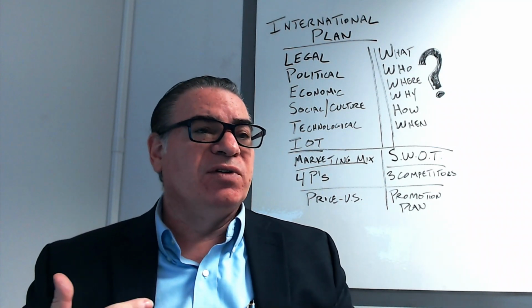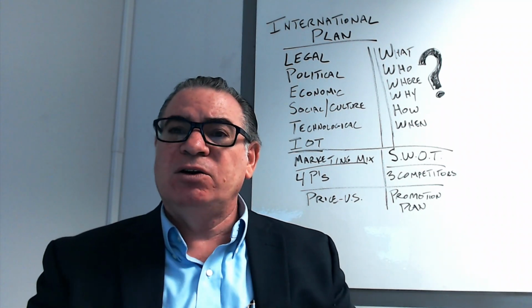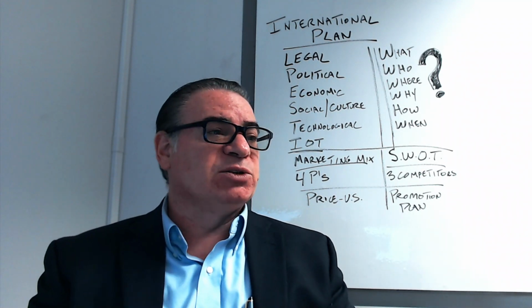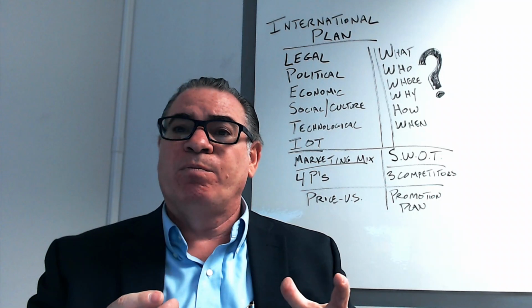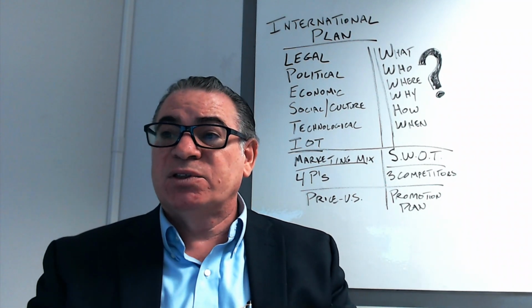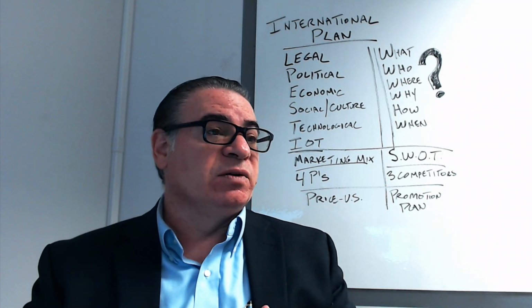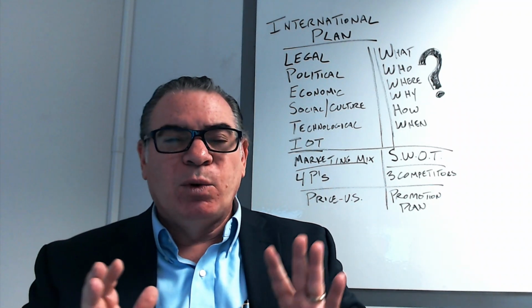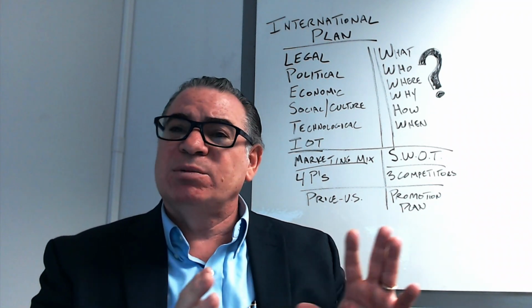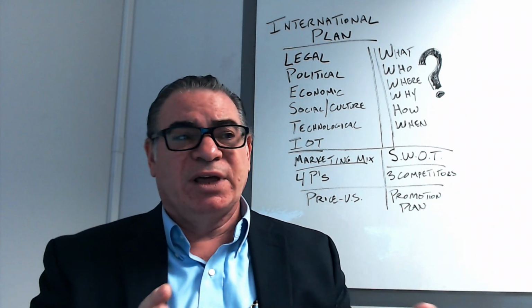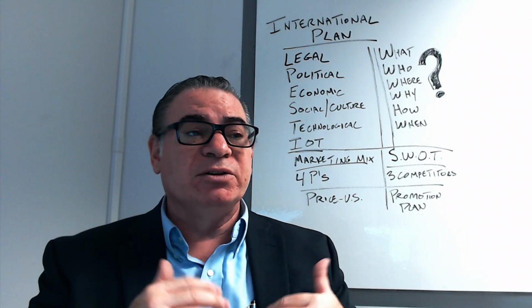So the three things you have to start with are legal, political, and economic, because without those three buttoned up, without an understanding of those three, it's going to be hard to be successful in a market. We're going to come to the product. We're going to come to the target market. We're going to come to all that. Okay, you have to have all that understood.